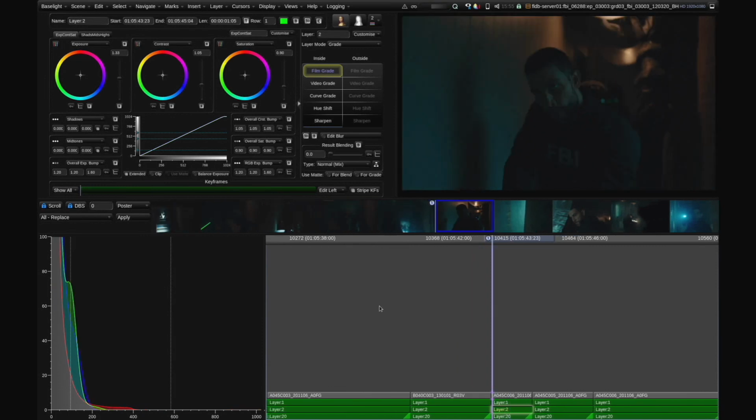But I love being able to see his sort of facial expression as he's going in, very serious. And without these two tools, base grade, boost shadows, it's very difficult to handle these sort of dark shots and make them look beautiful. Sometimes the traditional tools are a bit limiting for more difficult shots, but with the introduction of these two tools, there is no shot that you can't tackle and create a clean grade with.